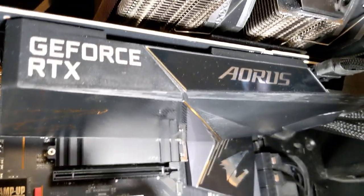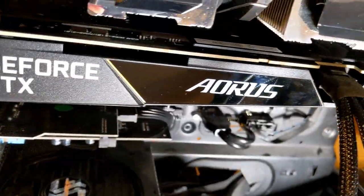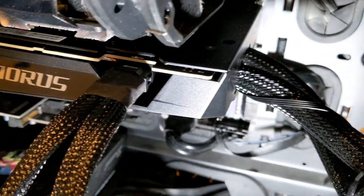liked the idea of getting the majority of that weight up and mounting it to the case with the radiator. The card went in, and it's just like the old cards, you know, 10 years ago. It actually is a nice small little form factor, slid right in the slot, and I really like that. So that was the big reason I was holding out on the 4090. I wanted to get this specific GIGABYTE graphics card, and Micro Center finally had them in stock, and I was able to pick it up.